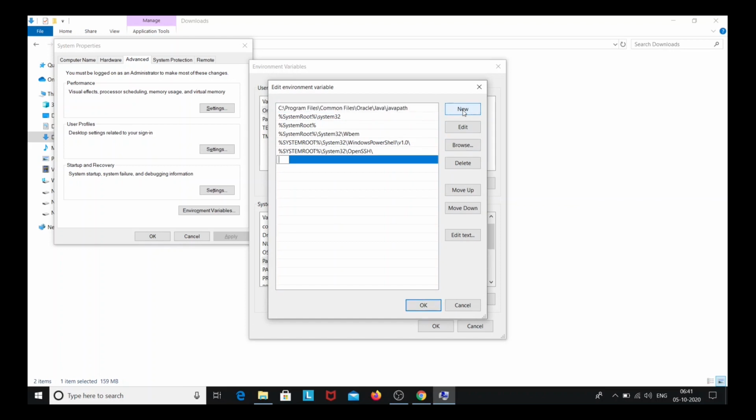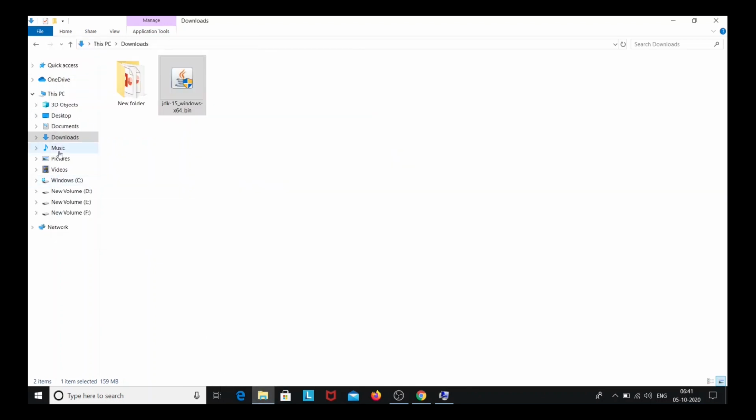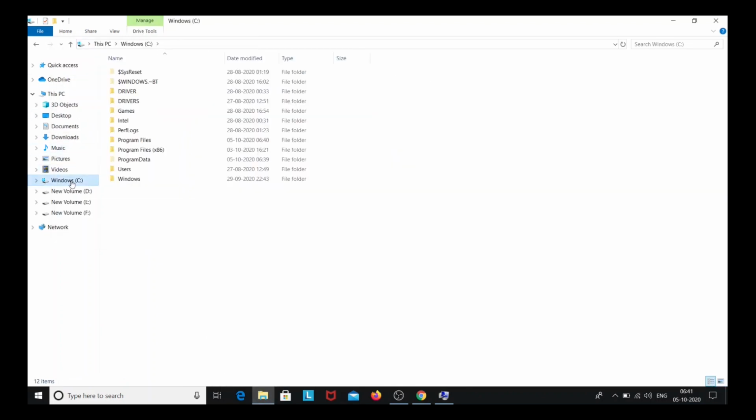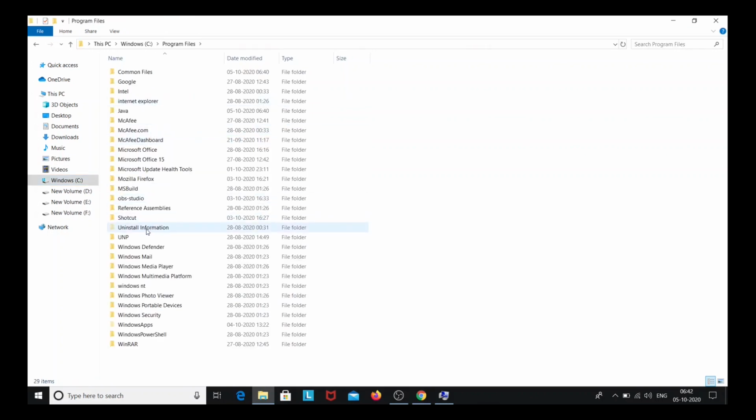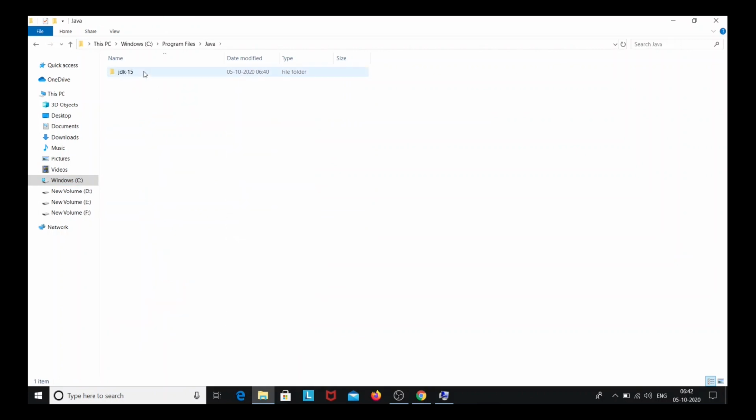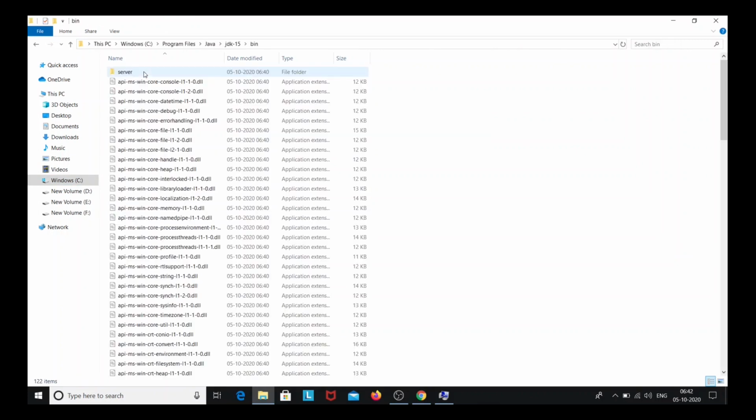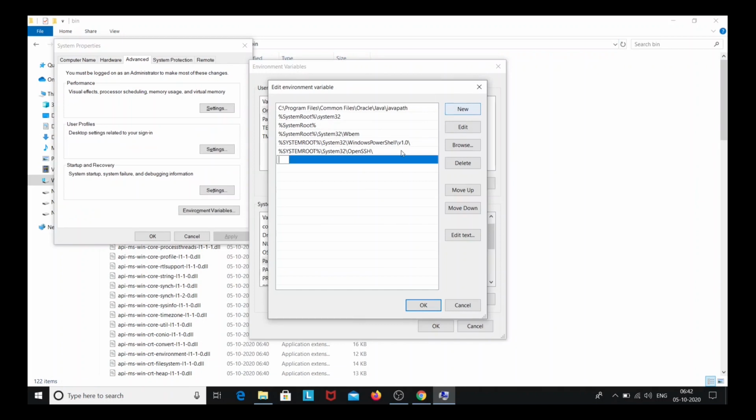So click on new, and here we're going to enter the path. How are you going to do it? Just go to C drive, go to Program Files, and here you can see Java. Go to Java, go to JDK 15, go to the bin folder, copy this path and paste it over here.